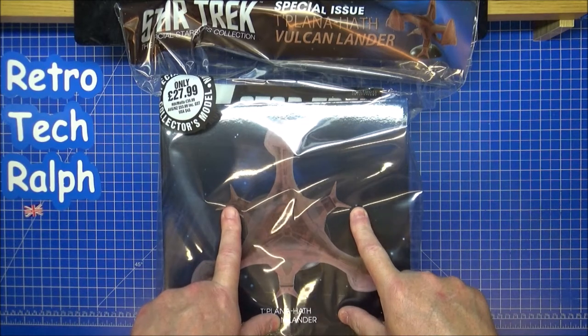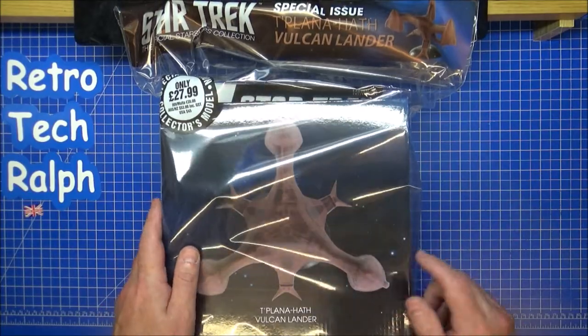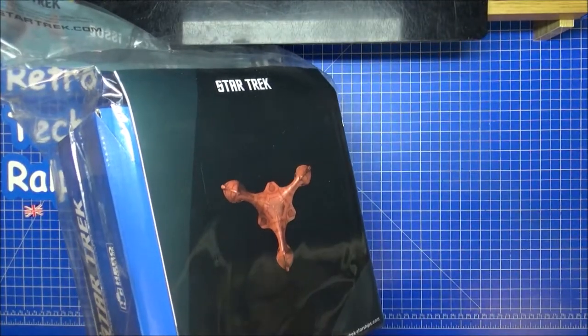We have a replacement model being sent. Remember this from last month? There was no magazine. I wonder if there's one in this one now. There it is.